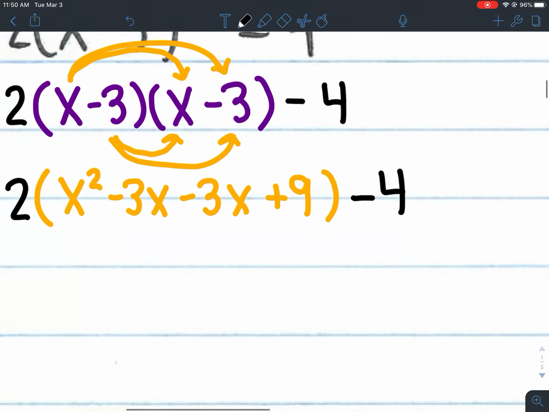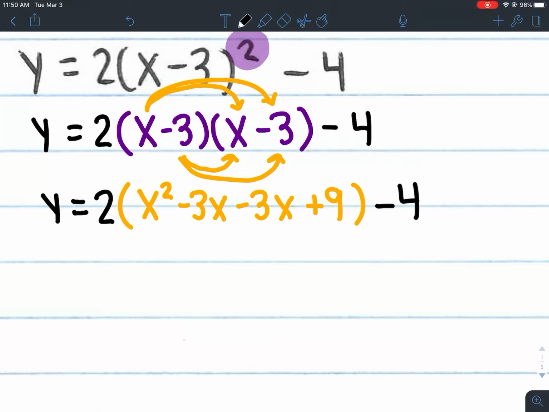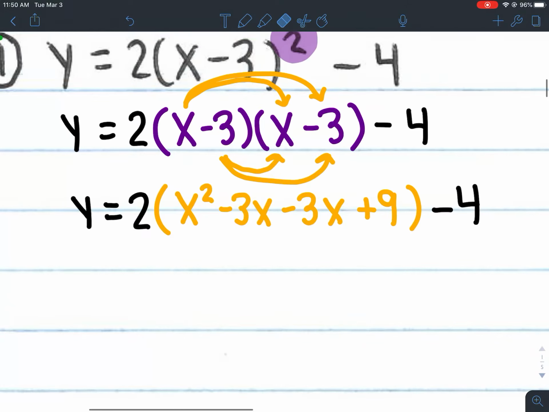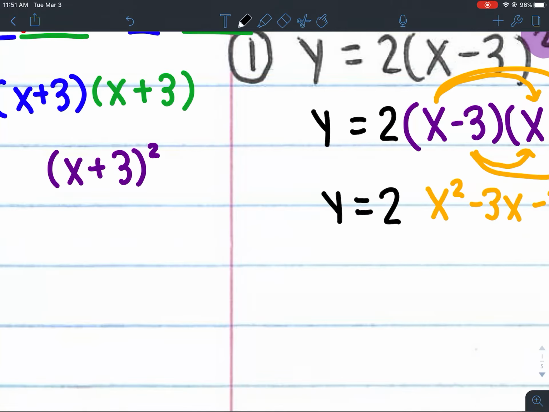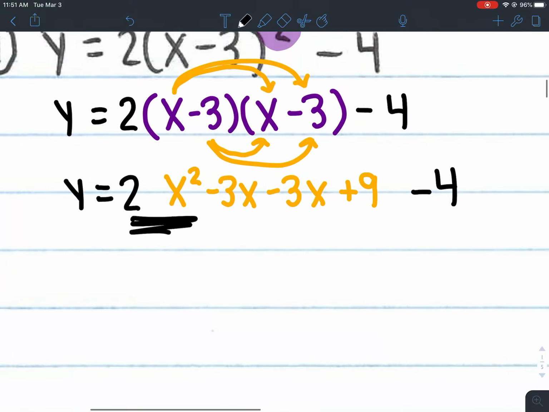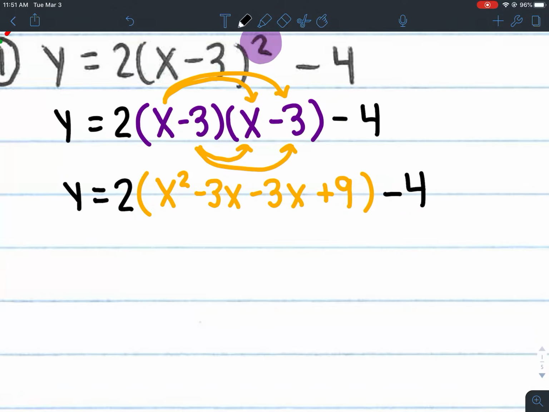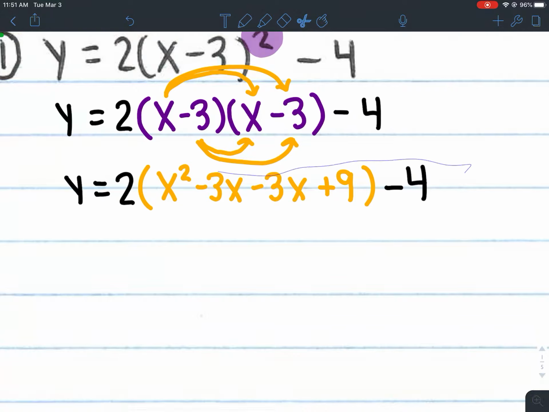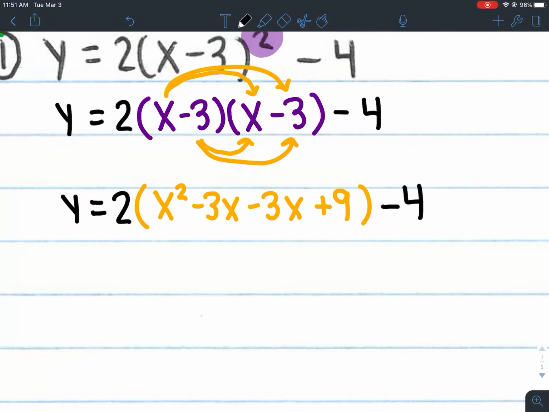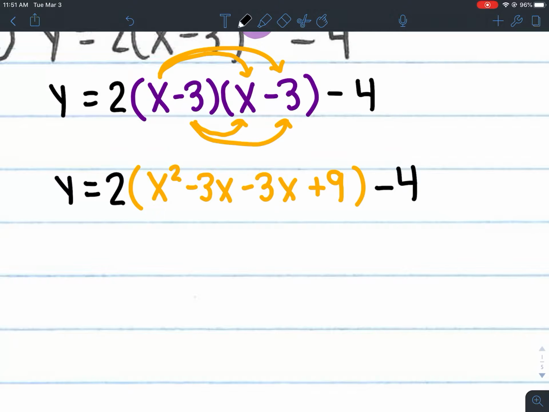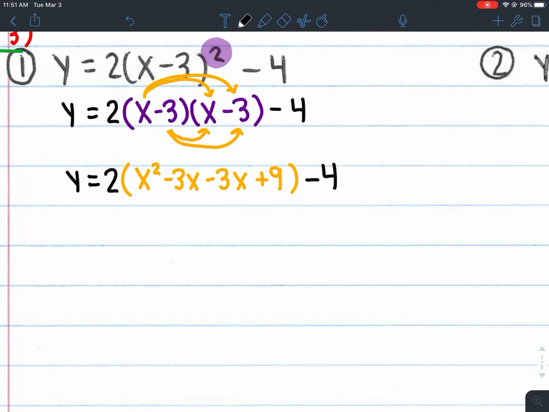One of the most common mistakes, I'll give you 2 of them. One of the most common mistakes is we forget about the negative 4 in the previous step. So sometimes we just forget to write it down. We want to make sure you don't do that. Secondly, what happens if you don't put these parentheses here? Well, then it looks like 2x squared. Right? There's no parentheses. So you want to make sure the parentheses are there. I'm going to move this down a little bit. Okay. Now, what can I do? Well, I notice that there's a 2 on the outside, right? I could distribute that in. So let's go ahead and do that.